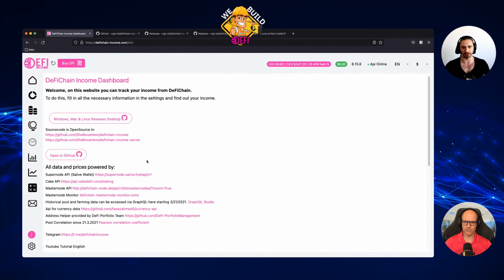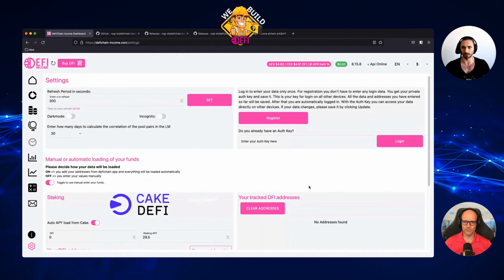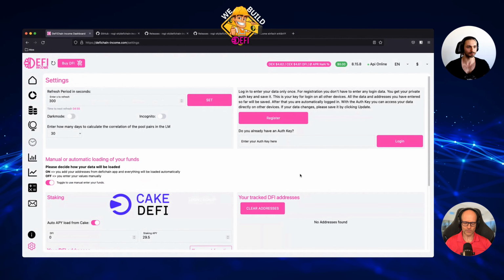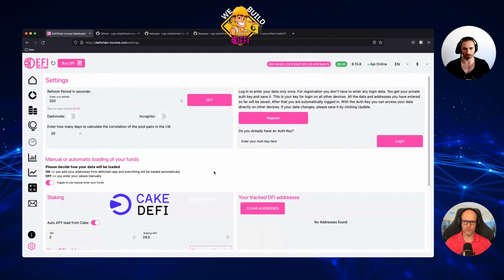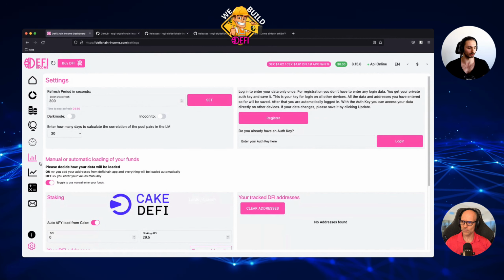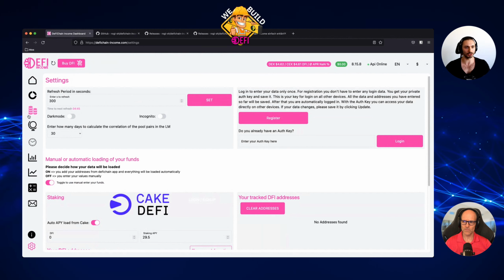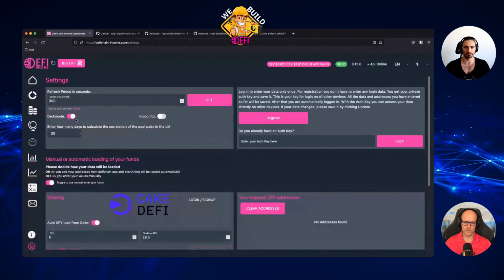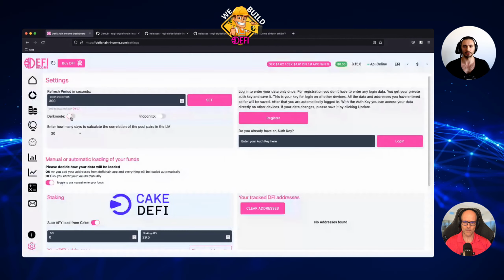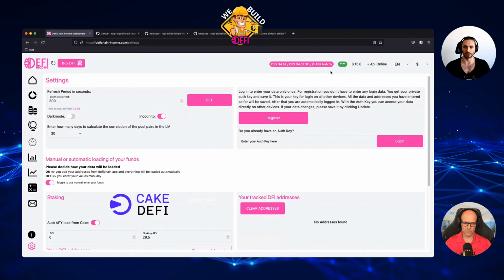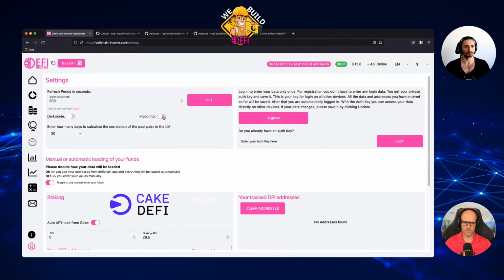After that, the second step is the important step, the settings view, because here you have to set up the whole website. All the configuration is done here, so it's one place where you can do it. Top left, you can set the refresh period and also dark mode. If you click, it looks like that. But also incognito mode: if you want to share the website with anybody, you can click on incognito, and your total value will be hidden.